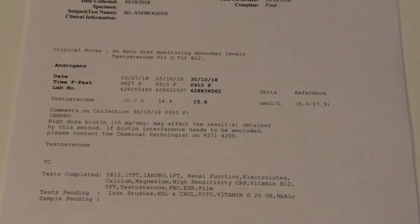The next interesting one is testosterone. In July the testosterone was at 28, against a reference range of 8 to 27.9, so extremely high. At the end of the keto cut it was down to 14.4. We know that in a calorie-restricted state over a long period of time it does mess with hormones, and that's potentially what happened. It's still well within the reference range, just a lot lower than it was. After three days of refeeding it went up to 15.6. Moving forward, I'll get another set of bloods in three months and we'll see what that testosterone rebounds to.